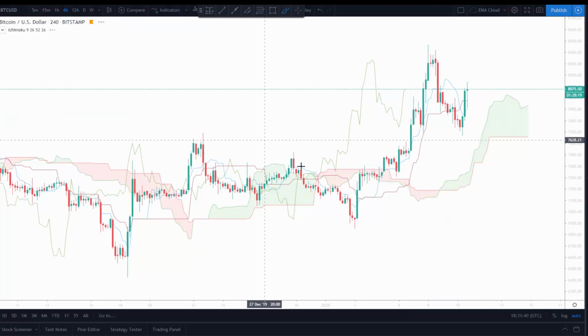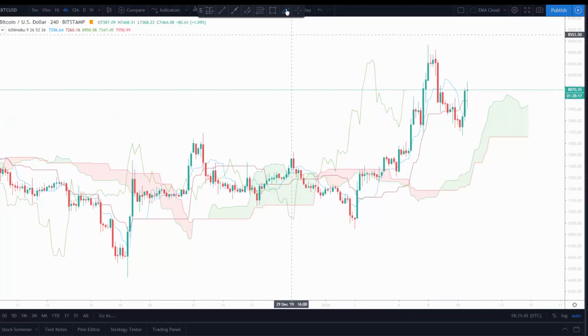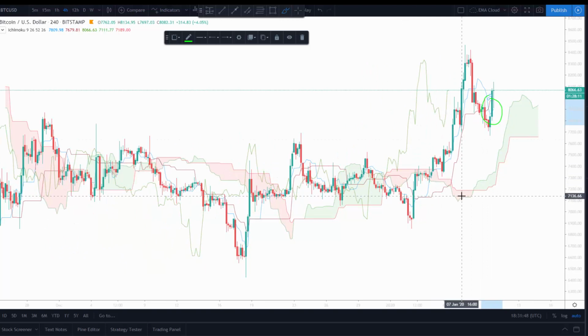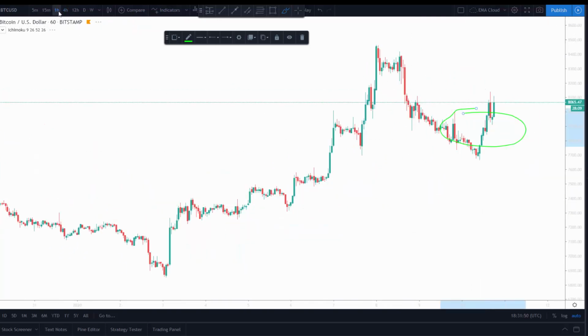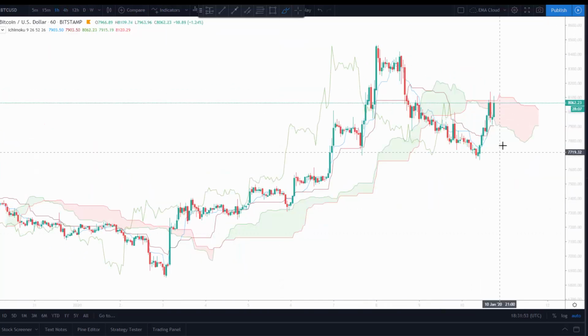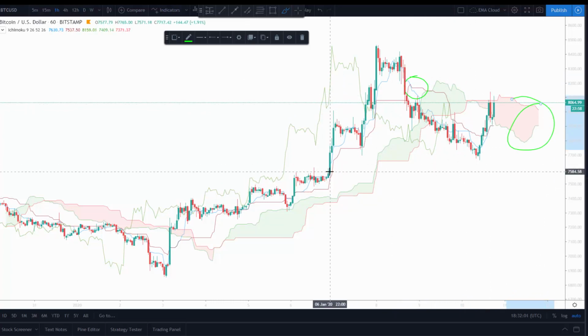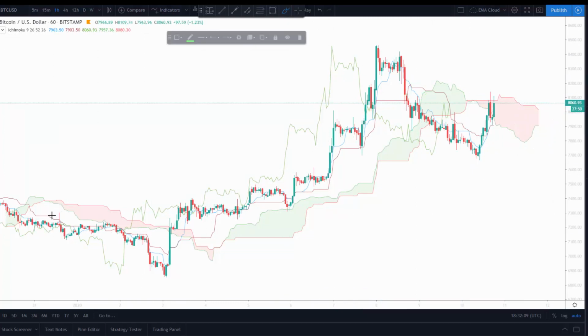Now on the 4-hour time frame, another thing I'm watching for is that blue to cross below the red. That is the first of the bearish signals here. Let's go into the 1-hour time frame. We are below the cloud. We crossed to the bearish over here. We're below the cloud, struggling. We've got a big twist to the negative. So the 1-hour time frame is not giving us a buy signal in the uptrend. Actually looking pretty weak right there.